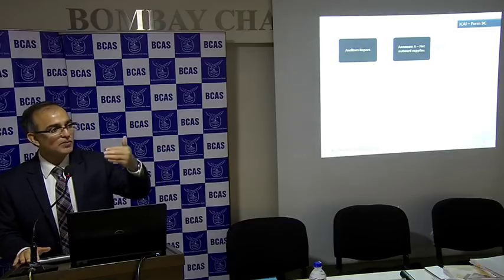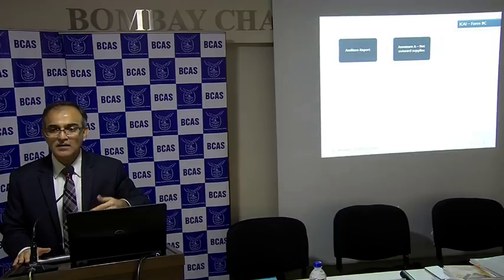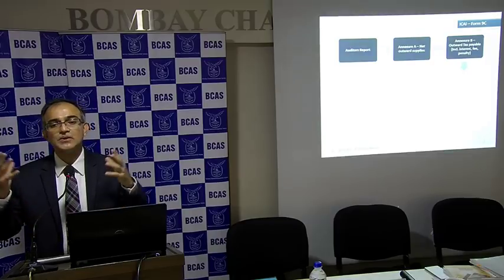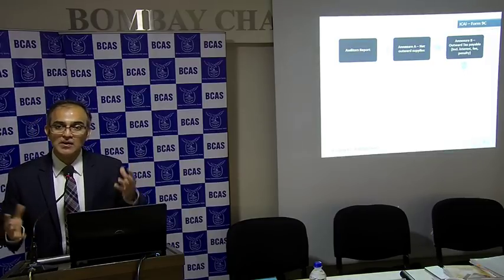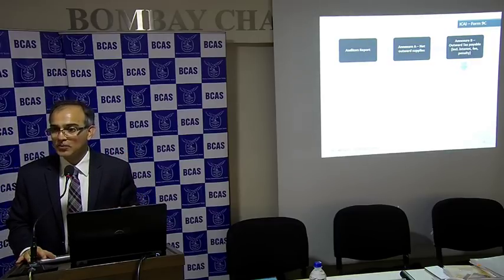Then it says you go to certain annexures. Annexure A is an annexure for output supply. It starts with your financials and reconciles to your returns. Your operating income, other income, which is the two income, and then you do your additions and subtractions to arrive at your turnover as per your GST returns. Then once that reconciliation is done, it takes you to Annexure B, which talks about an output tax liability. Once you've determined your taxable turnover, then you need to apply the rates of taxes, find out your output tax, compare that with what has been done in the return to say my output tax liability is 100 crores. I paid 102 crores.